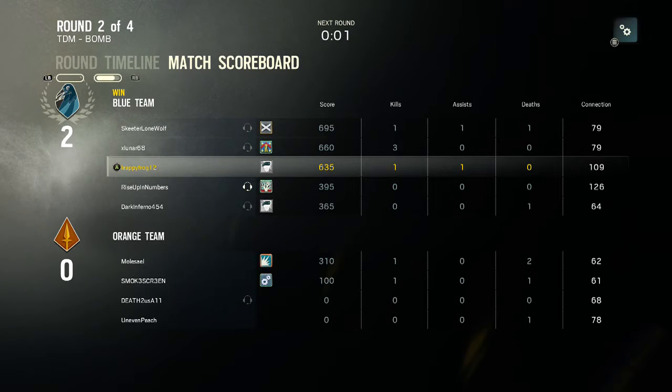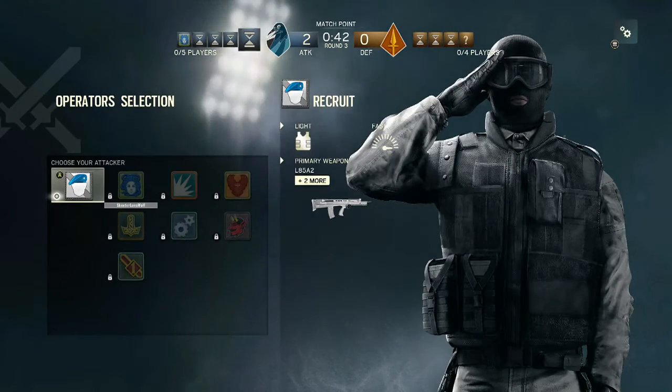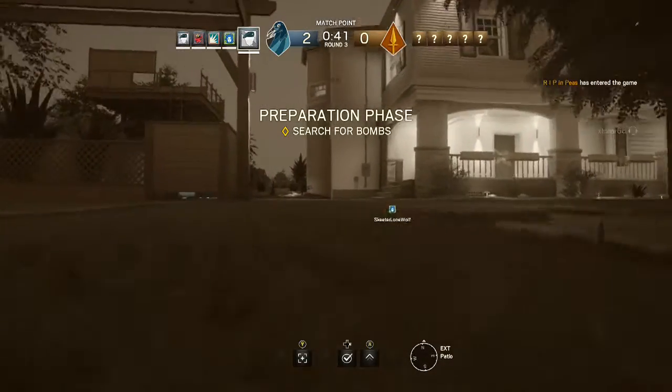This is it. Man, I wish I picked a different attacker. The only one I buy has that thermite thing, which I thought would be super helpful. But it's not at all. To locate a bomb, I'll go upstairs. Alright.